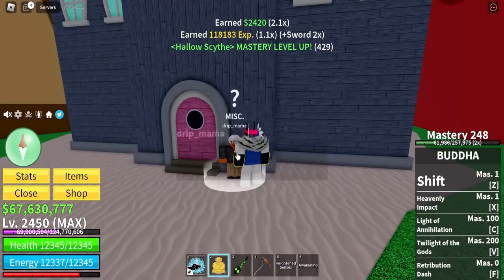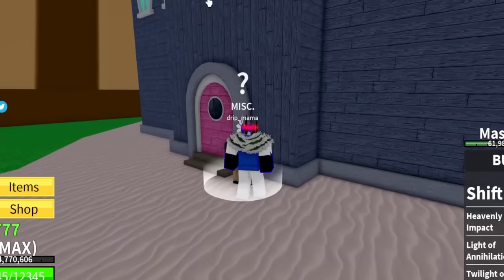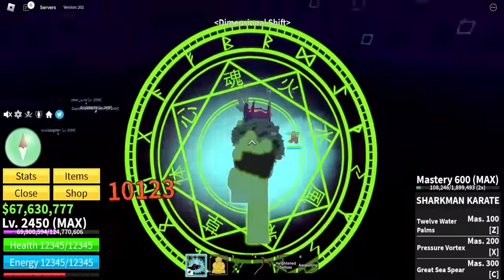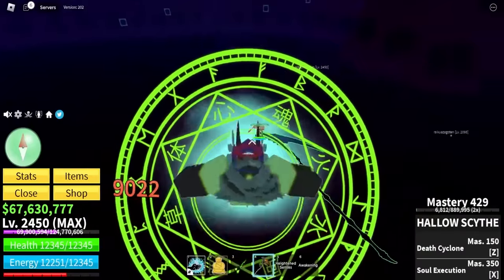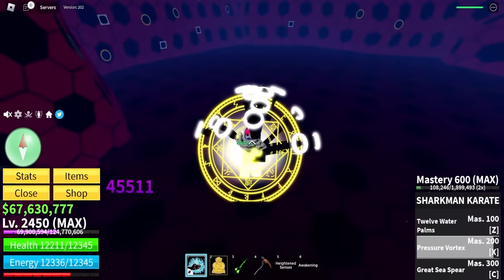Let's see. Okay, please. Can we get in? Okay, we have defeated enough enemies. Do you want to open a portal now? Yes. My dimension has spawned. Okay, let's go. We gotta be quick. Okay, there's Mr. Doe. There you go. Let's go ahead and beat him up real quick before anyone joins, because there's a lot of people coming this way already. You missed. Okay, you literally missed. Okay, I don't even know he can miss. Like, this guy always... Okay.